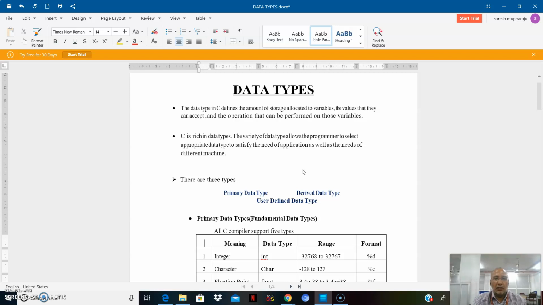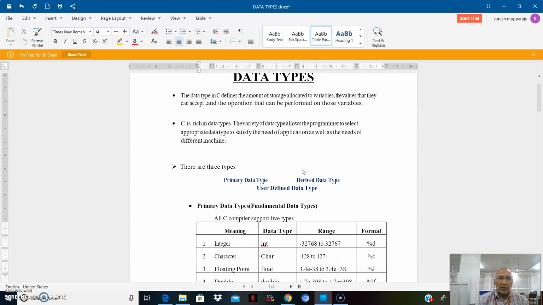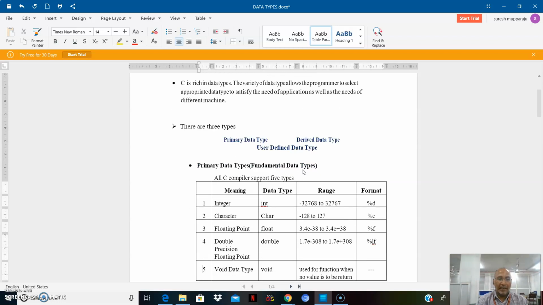There are three types: primary data type, derived data type, user defined data type. Primary data types are fundamental data types or basic data types. Almost all the C compilers support these primary data types: integer, character, floating point, double precision floating point, void data type.